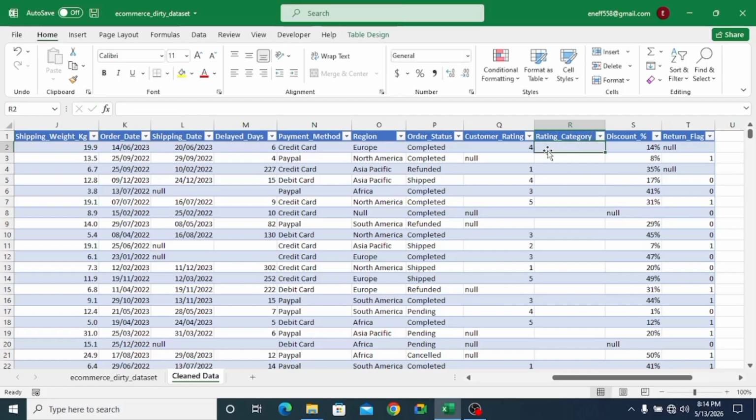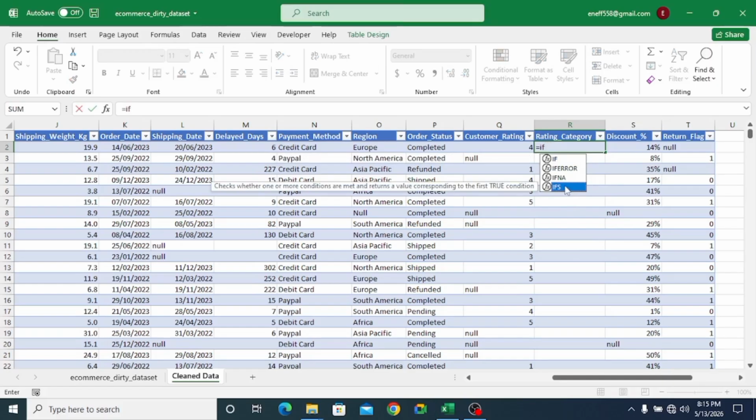Alright, so I'm going to write a formula now. So equal to IFS. I'll use IFS.